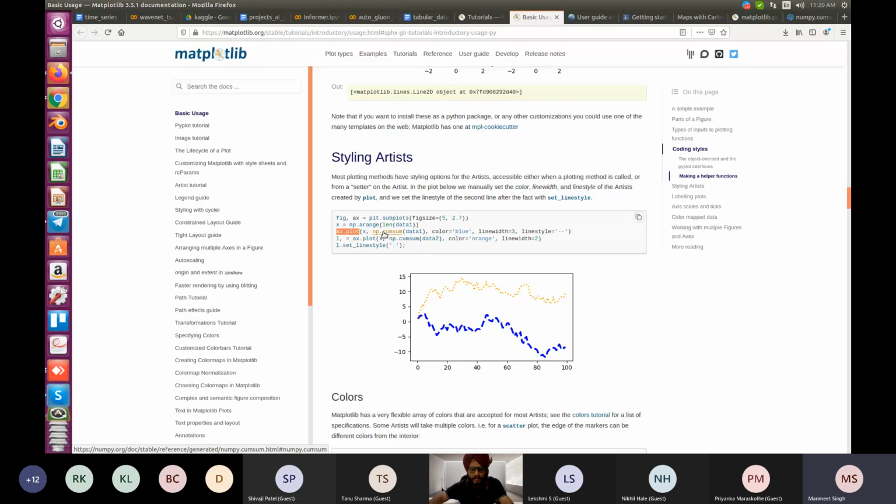So x comma np dot cumsum comma color equal to blue. So you can see this is the color equal to blue. You can set the line width with this line width argument, and you can set the style of that line also. And you can set the color orange, and again x comma np dot cumsum, color equal to orange, line width equal to 2.